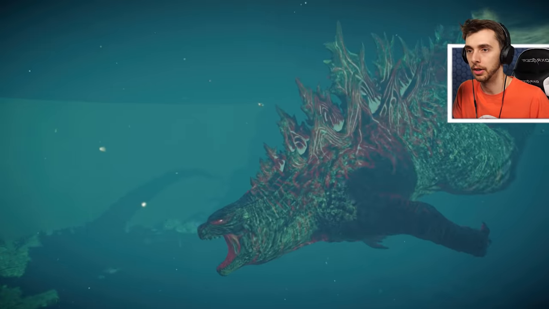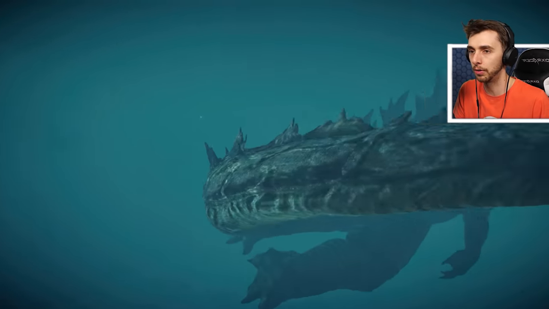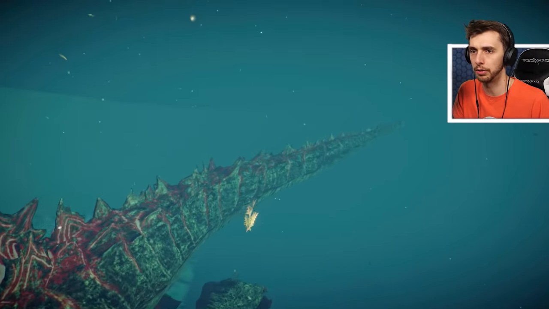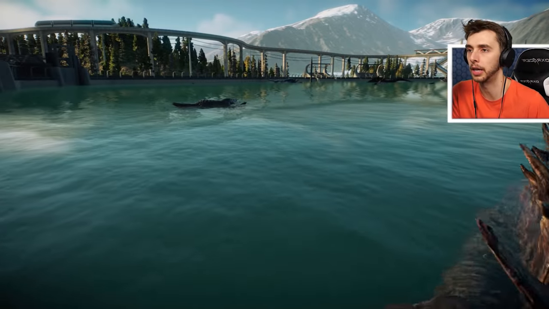Oh, here's another one. Oh, there's the magma one. I was wondering, I knew one of these was red. And I think all of them have different kind of patterns on them. Be interesting to see if they are all different colors or if it's just red and blue. Oh no, you're just a green one, but apparently you don't have any pattern. Okay, cool.